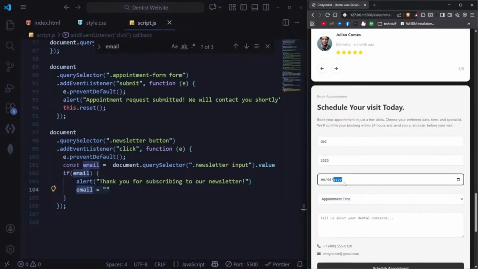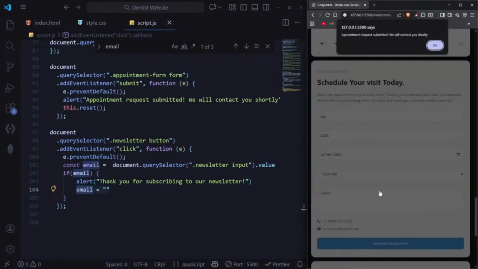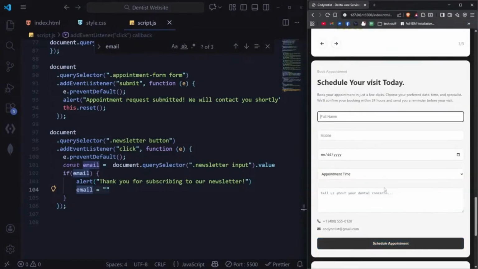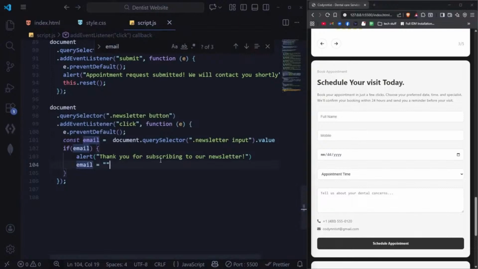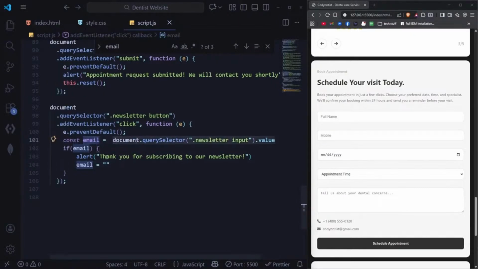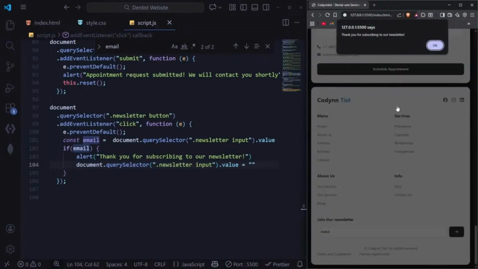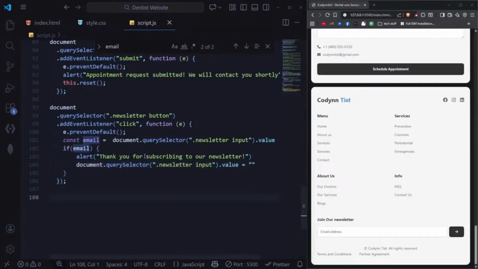We'll just do that. We'll put that appointment time, and we'll do submit. This should reset, and it does reset. So this doesn't reset. One thing I am thinking is that it's not working because it's the same thing, so I'm just gonna change that. We'll see if this works. There we go. Because it was the same value, because we stored it, that's why it was not working.